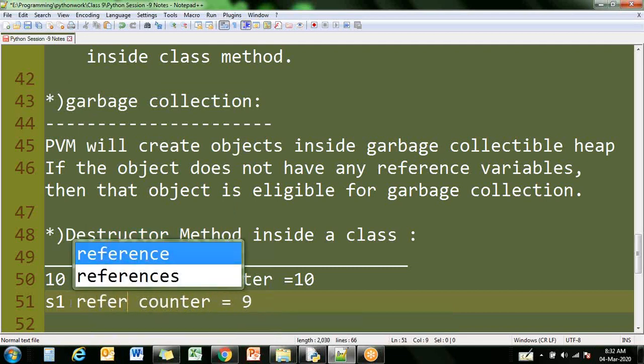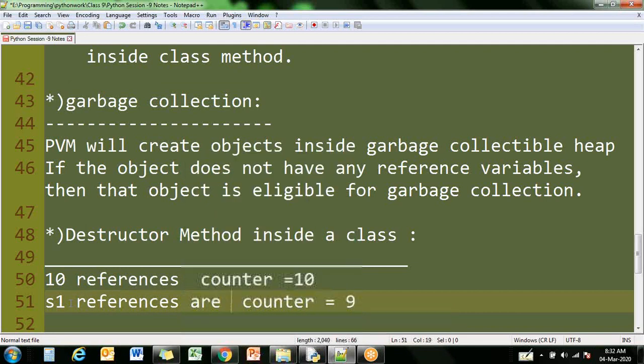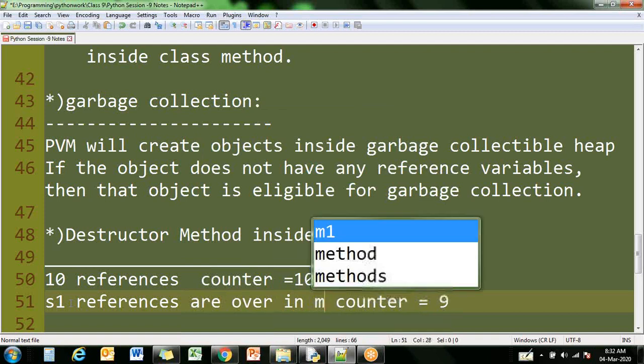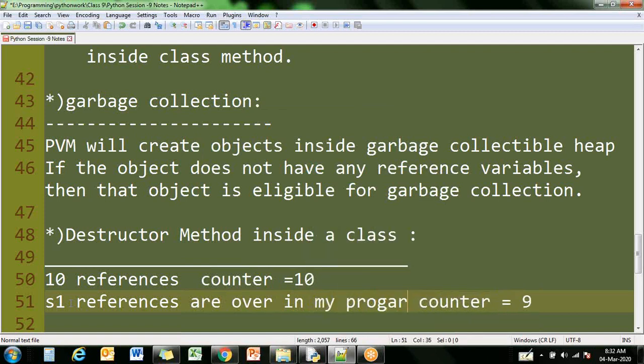So references are over in my program. The PVM will be checking line by line, seeing whether there are any other S1 references in my program. If there are no S1 references, it will reduce the count automatically to 9.